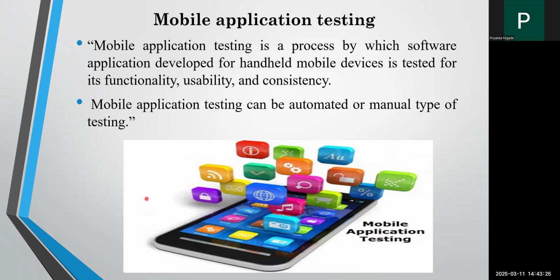So coming to mobile application testing, guys, it is a process where you can test any mobile application, meaning an application which is developed for any handheld device, for its functionality, usability, and consistency. Mobile applications can be tested manually as well as using automation. Manual testing is all about preparing your manual test cases. But coming to automation, it's a very important task, and we need to understand how we can automate any mobile application through programming, through scripts. So let's talk about automation testing in this entire session.